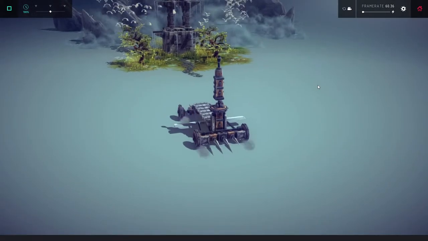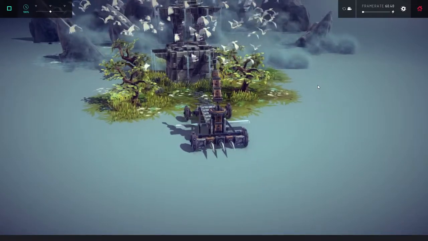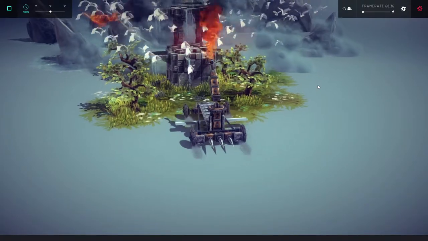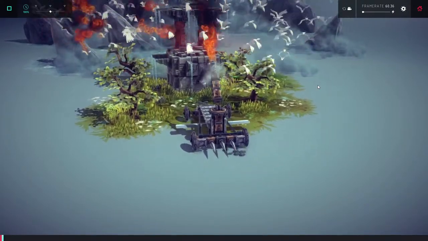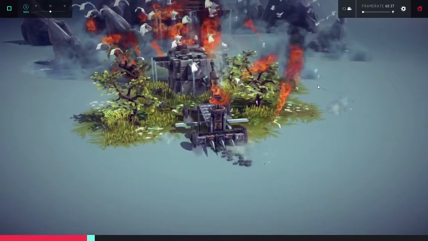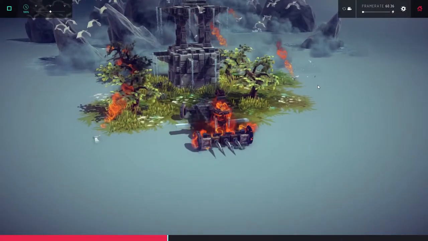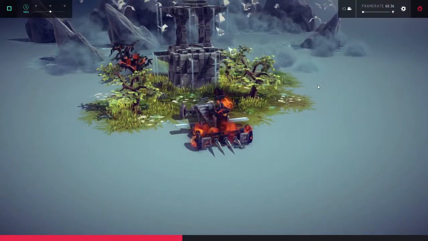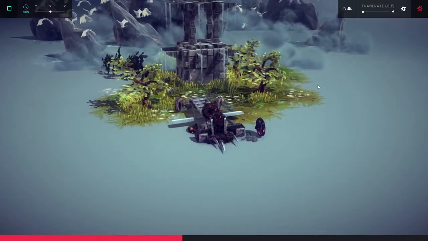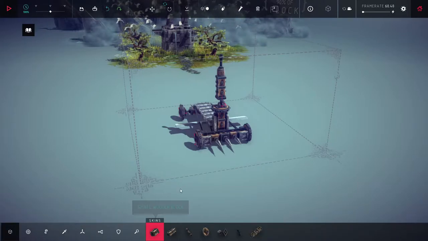Okay, let's see about fire. Maybe fire will work. Okay, we'll just aim it down a little bit and then burn, birds. Burn. It's working. They're dropping from the air like flies. Uh-oh, they set me on fire. How dare they? Okay, it's looking like fire is quite an effective method. Yes, yes indeed. Okay, but we need more fire. We need all the fire.